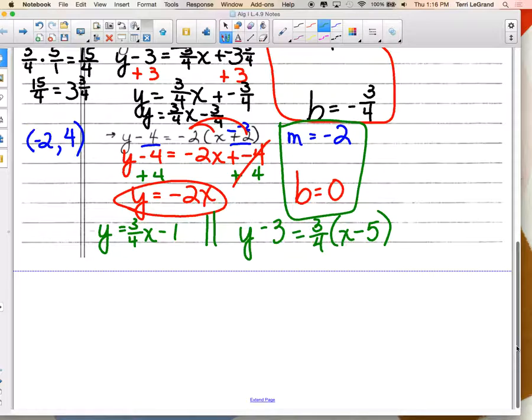Any others? What about the second and the fourth? What's true about the second one and the fourth one? They're the same slope and same y-intercept, so they are the same line, aren't they? They're the same line, so we only have one set of parallel lines this time? Yes, no, maybe? Okay, thanks. Questions? You do something like this in your homework. This would be your guide for knowing how much work you need to show.